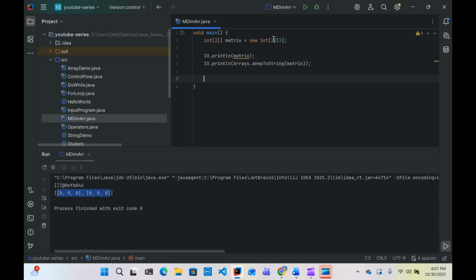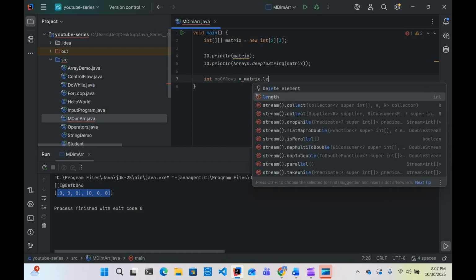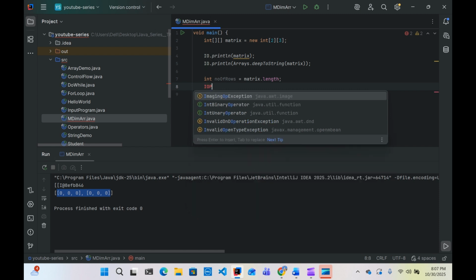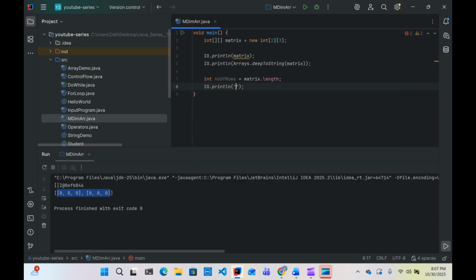Since we have two rows, if we do int numberOfRows equals matrix.length, and print System.out.println numberOfRows equals, and then numberOfRows, it is going to give us 2, which is correct because we have 2 rows.